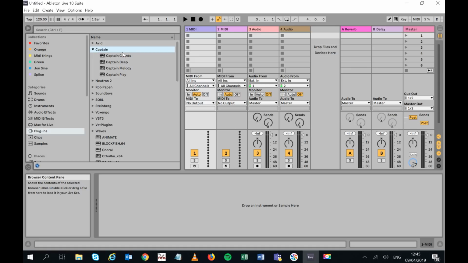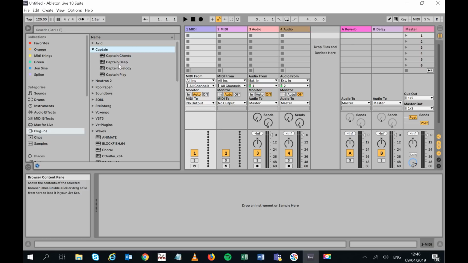After you've installed Captain Chords, you've got these four VST options. So you've got Captain Chords. It's the VST that creates most of the chords, or all of your chords. You've got Captain Deep, which is a bass line follower of those chords, and it connects together with Captain Chords.